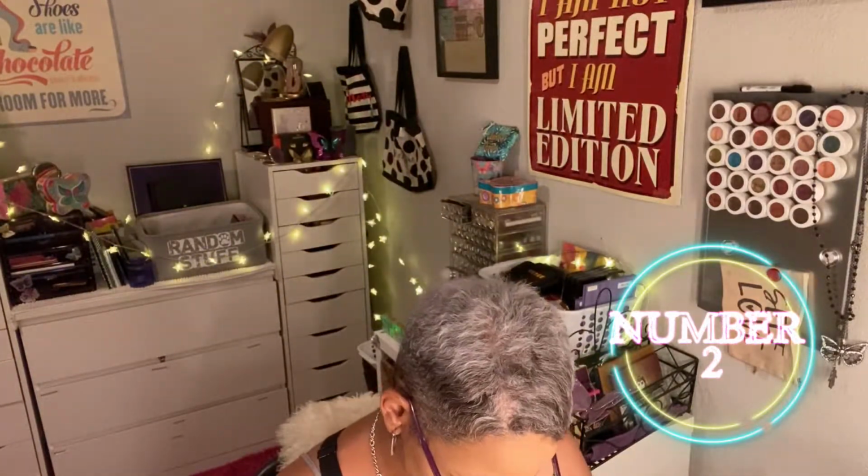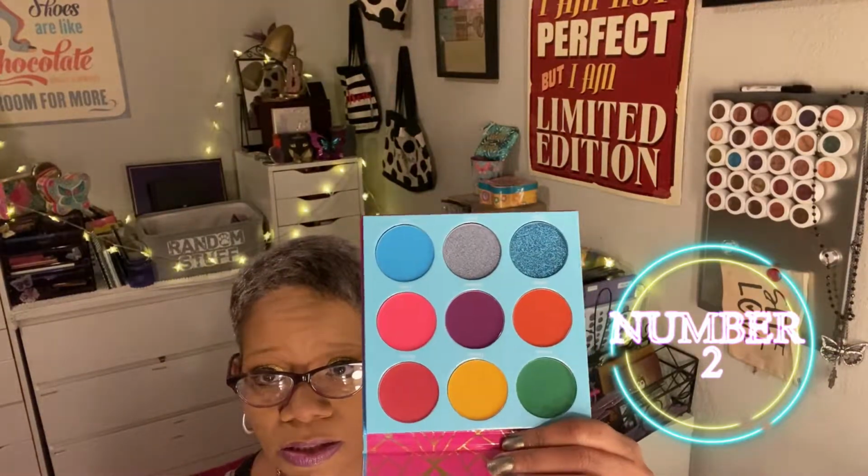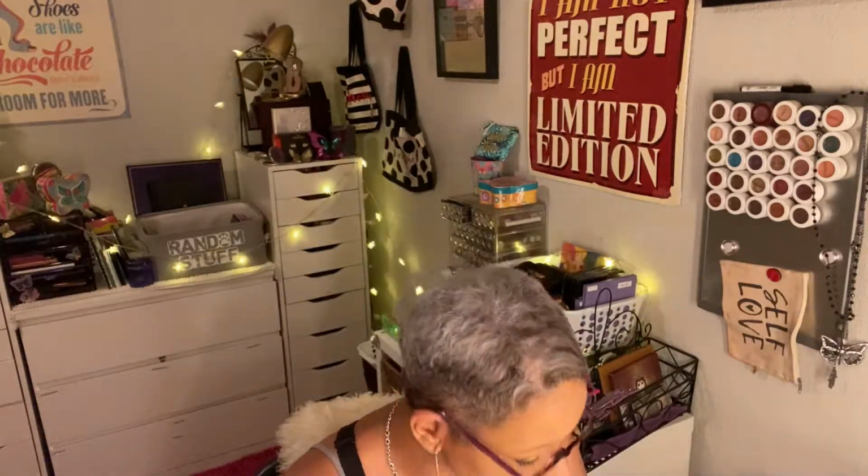Next, the Warrior 3. Oh my gosh, this is such a fucking gorgeous palette. Do you see how beautiful this is? I also like that there's really not any cool tone or warm tone leaning. This is just color. And I really like that. This is definitely cool tone. This is definitely cool tone. That's more of a neutral. But I love how many different colors are in this palette and how many different combinations of looks you can make with this palette. I think it's gorgeous. Definitely need to pick this up.